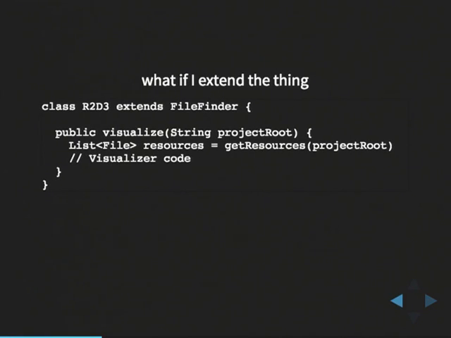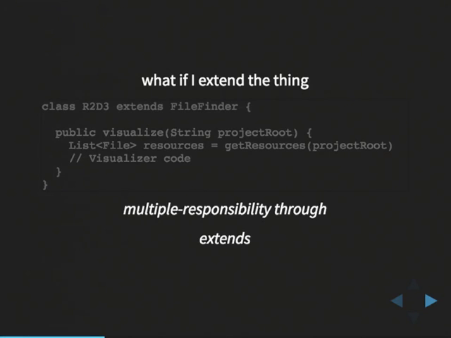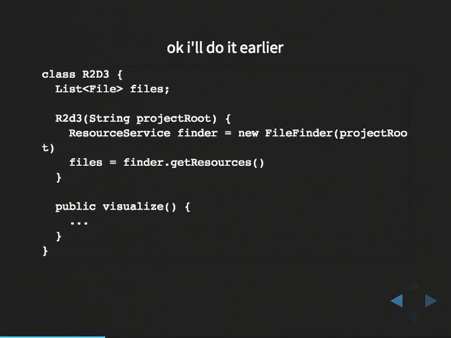So you might say, well, okay, what if I just extend the thing? I will make it not be inside this class. I'll make it part of another class, but I'm just going to extend that class. Well, that's the same problem. It's still unextensible even though you're now using inheritance. So it's still multiple responsibility, just through extends. So you keep coming up with new solutions to break this for me. And so you say, I'll just move it into the constructor. Now it's not a method. And I'll just immediately call get resources on it. Great.